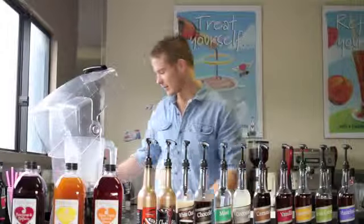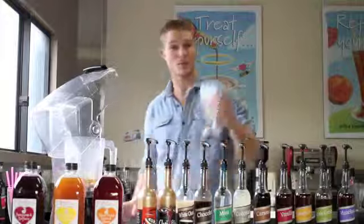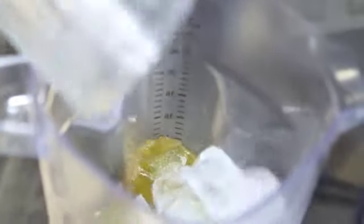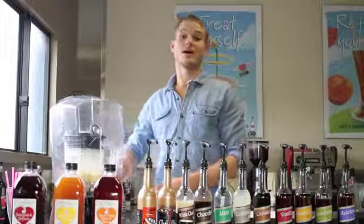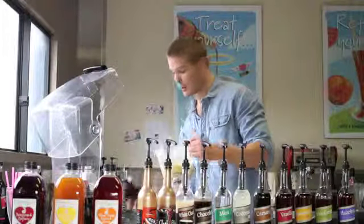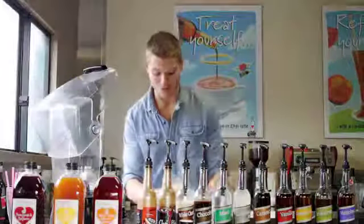We're now going to make a mango, guava and lychee granita using the Alchemy Frappulicious range. So we start off with 150ml of the syrup — most good blenders should have a measure on the side. From there we just add one cup of ice. Put the lid on to stop the goodness going anywhere. This flavour is made with Bowen mango puree and all natural guava and lychee flavours. And that's a mango, guava and lychee granita.